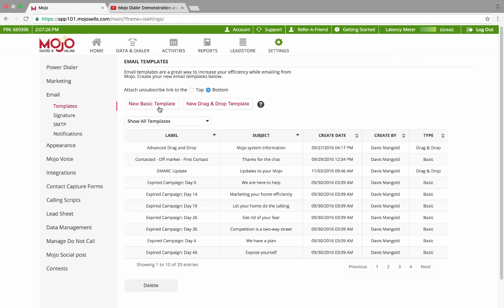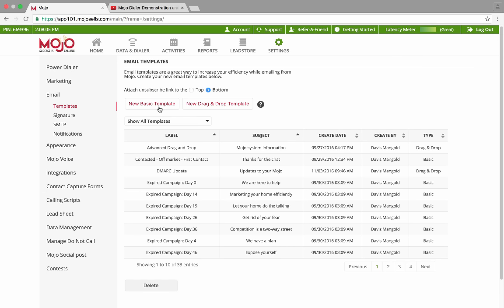The first type of template we have, the one I'm not going to cover today, is a new basic template. That's your basic text-based email. There's virtually no HTML in it. There's no images. It's just a quick conversational email. Most of you probably won't have templates for that, although you might. But a lot of people do use them in like an expired action plan with drip email, where it's a conversation that they're having with the expired property over the course of like 16 or however many weeks until that property either lists with them or goes active with somebody else. That's one type of template.